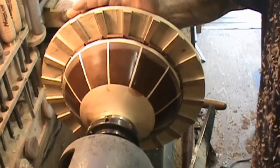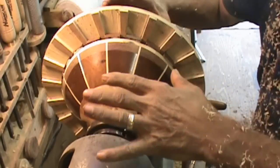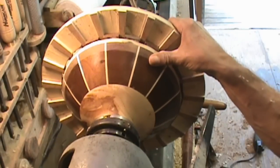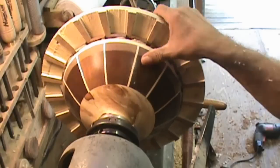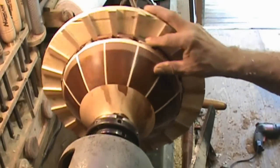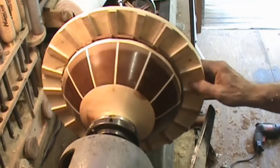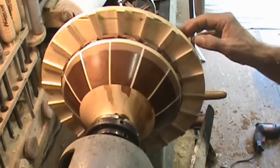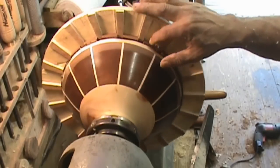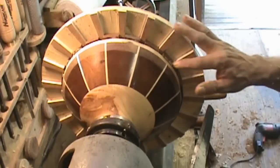This would be a good way to use this with weight, an even distributed weight all the way around this, so you could make sure that these pieces are making equal contact. But yeah, that's not bad. I mean, that's not bad considering the spacing that I got here. I actually think that looks pretty good.